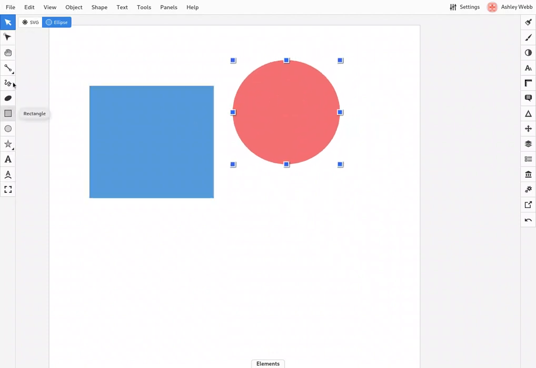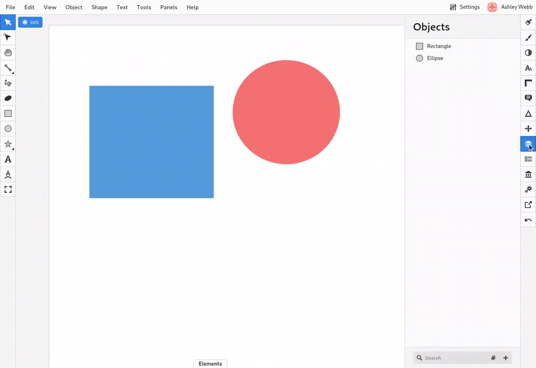On your tool panel, we'll get into more of these later, but this is where you will use these tools to draw something. So you've got different shape options, selection options, path options. And then over here on your panels options, this is where you will edit whatever you have created from the tools options. So you can fill them, add a stroke, just do different things with them, arrange them differently. So one thing you might want to do is click on each of these and they will pop out so that you can see the different options as well.